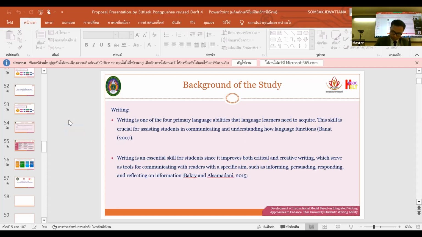One more thing that I'd like to ask the presenters about is the integration of the writing approaches. What are you going to focus on? Actually, there are 5, right? Yes, there are 5, and we only focus on 3 of them, Professor. Because some approaches have been developed from others and have some similar elements, like the genre-based approach. The scholar who proposed this developed it from the product-based approach, so they have the same elements. So if we use more than 3, it can overlap. Only focus on 3.